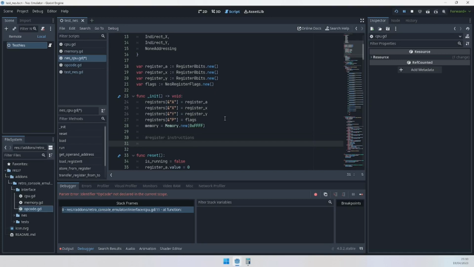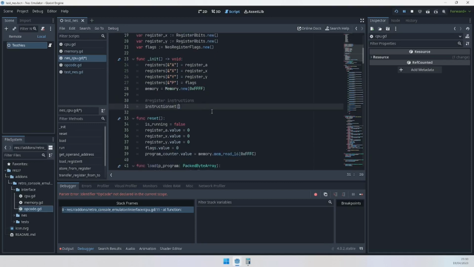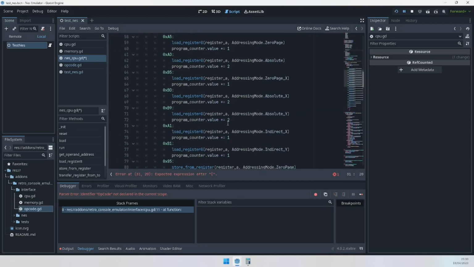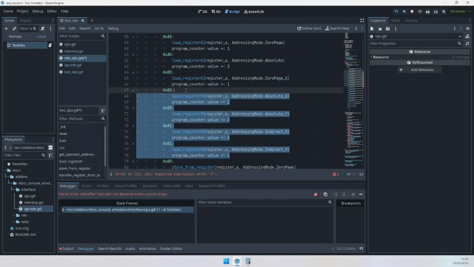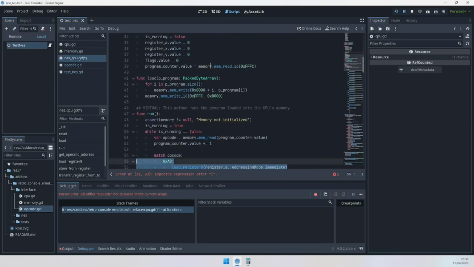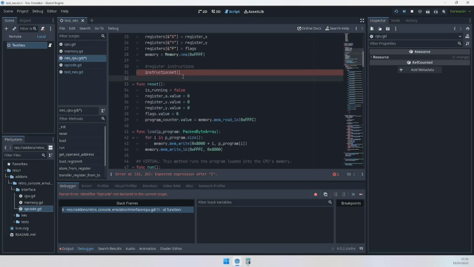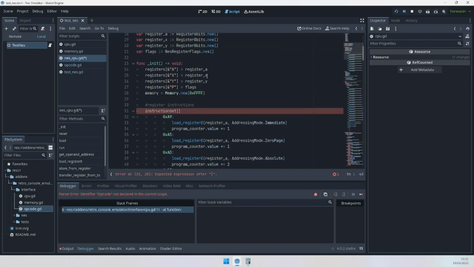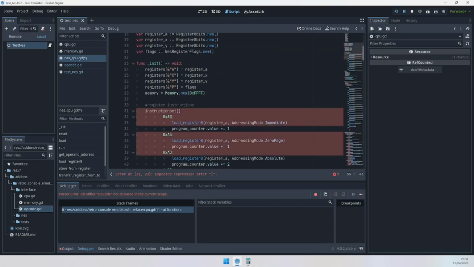So we are going to say instruction set, and let's start with the LDA section. Let's move this here for a moment. So we can take this one.